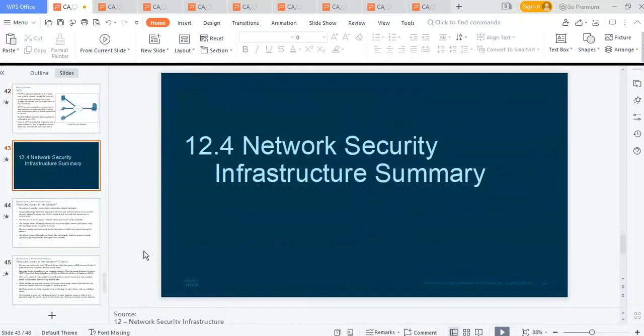Okay, so that's all about the network security infrastructure. We just considered what we need to put in place in order to create a secured network. One, we looked at VPN. Secondly, we looked at VLAN. Thirdly, we looked at segmenting our network. Fourthly, we looked at devices like firewalls. Fifth, we looked at IPS and IDS and so much more.